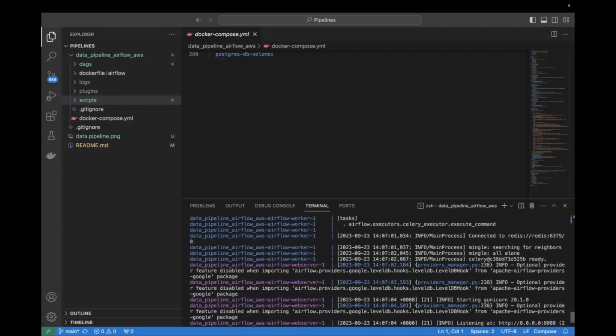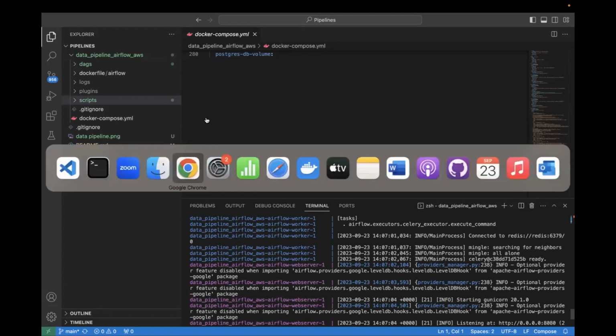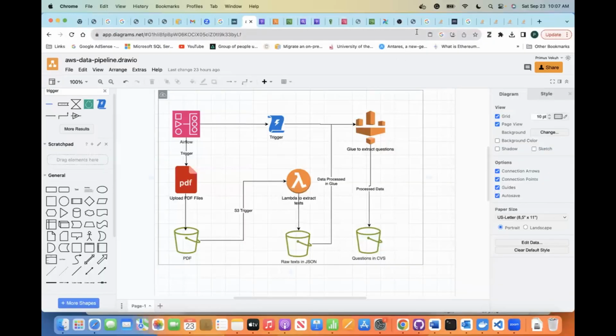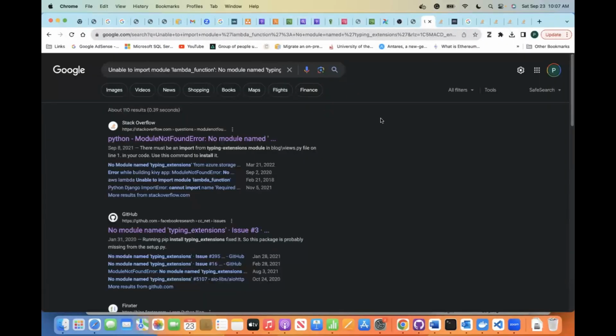So once it's like that, let it run, let all the servers run, because Airflow will need to run different servers, right? You see, it has a web server, and it will have another server for different reasons. It also has worker servers. So you see the worker nodes it brings up, so that once this has run and it's running, you can then go ahead and go to a browser.